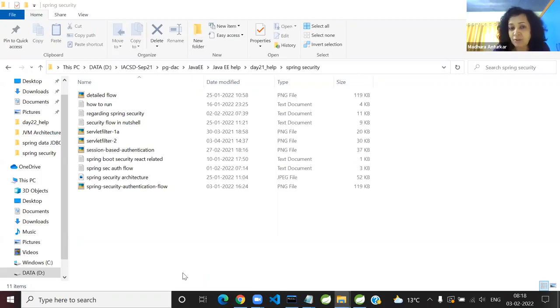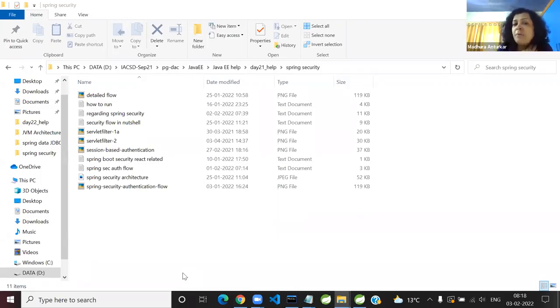People ask you, what brings in security? What brings that security logic? The answer is the filter chain. So the aspect class is a separate thing. It is a cross-cutting concern brought in using the filter chain. The next question people ask you, what is a filter? It's a servlet API. Okay, let me put it properly. It's a dynamic web component whose life cycle is managed by the web container.